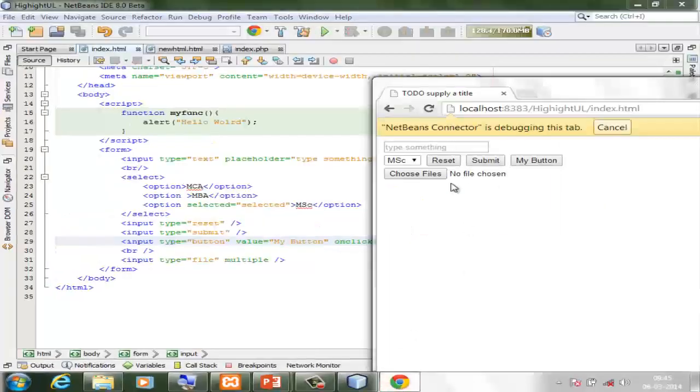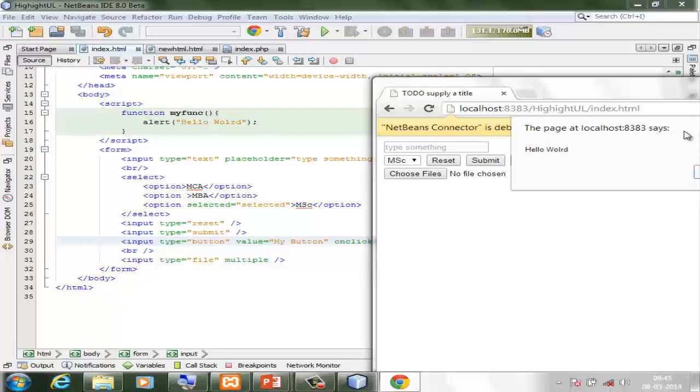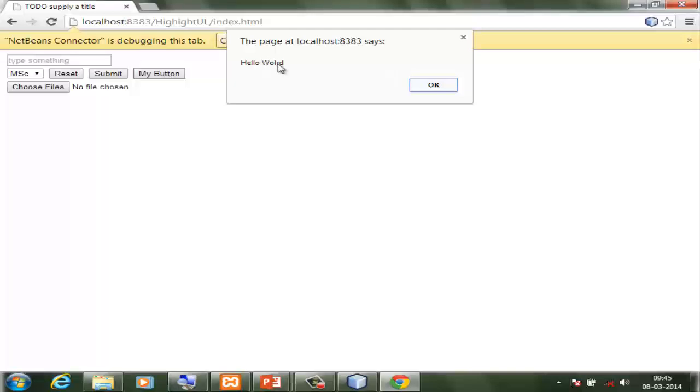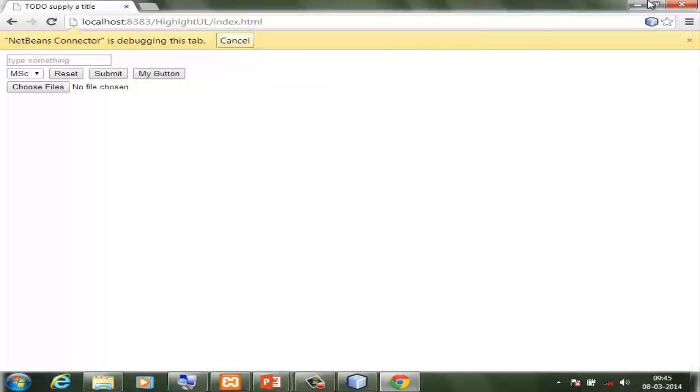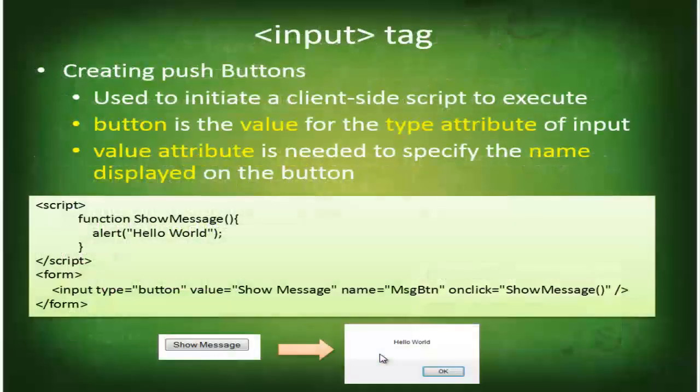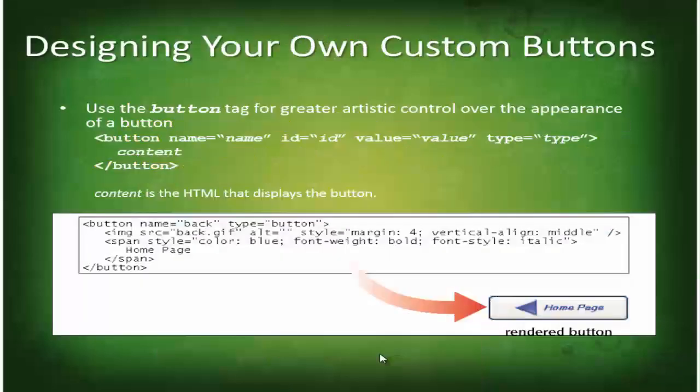So what happens when somebody clicks on this button is they are going to get an alert saying that okay, this is actually an alert. Okay, so it's in full screen now. So when I click on it, you're going to get an alert message, and maybe you can do better than that. So this is how it goes. Again, it's the same example being shown there.